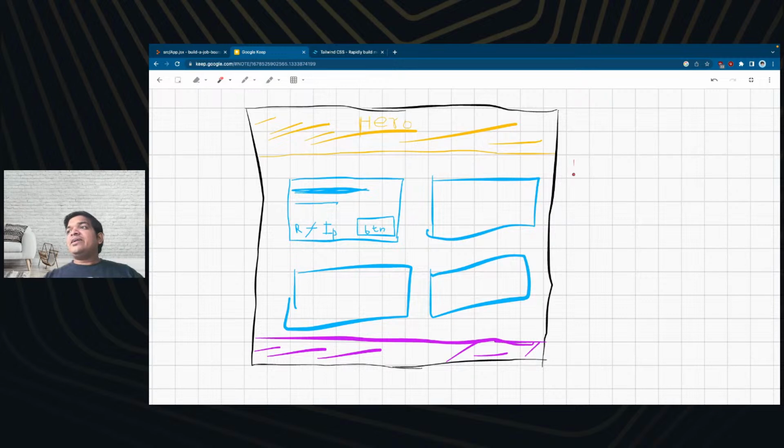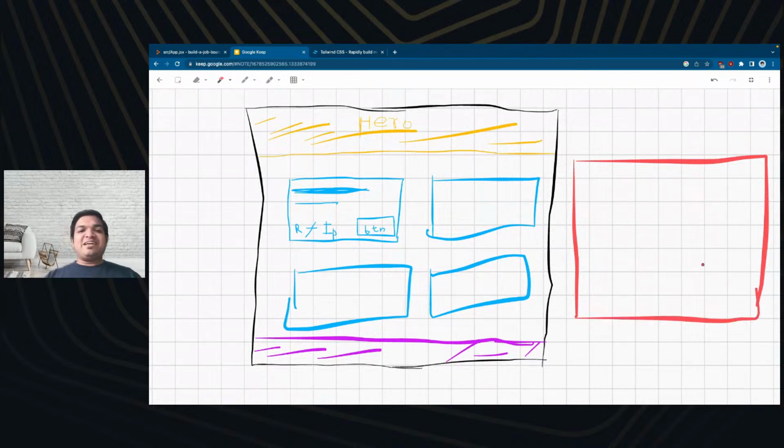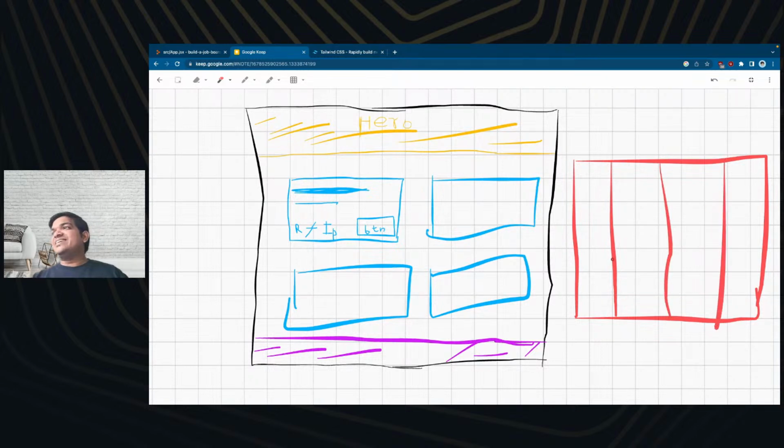Okay. Now, tables, they sound easy. These are like easy peasy lemon squeezy. But the problem with tables is, think about it from a user perspective. What are tables? Tables are nothing but, let's say, Excel sheets for us. Oops, this one went outside. It was a good line, and then I just deleted it.